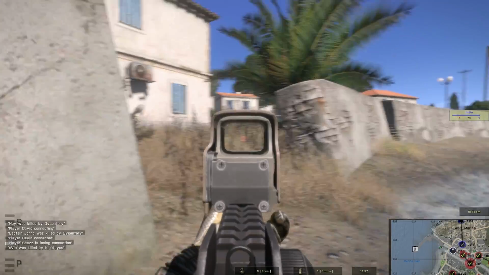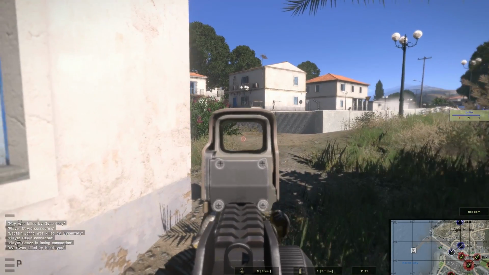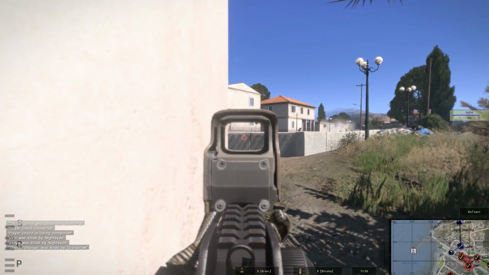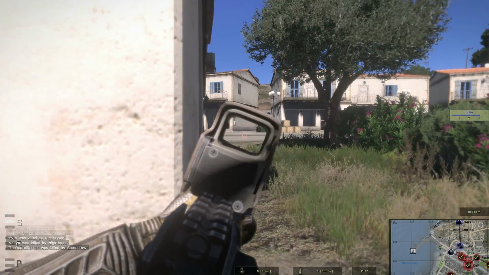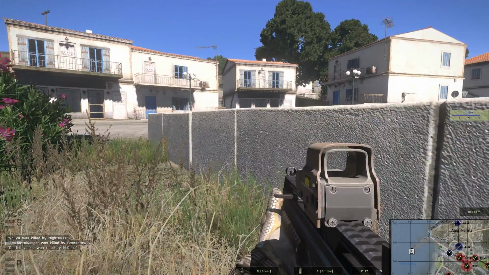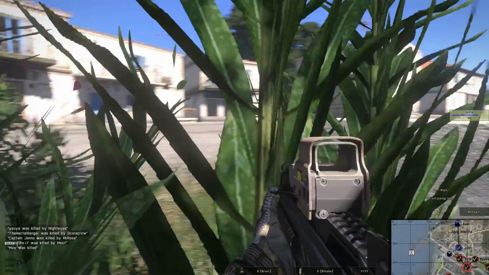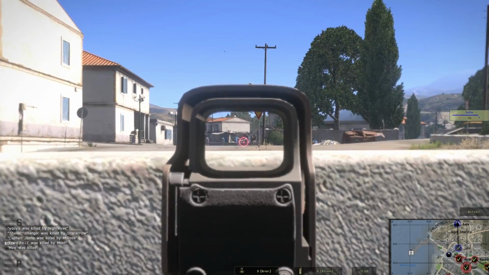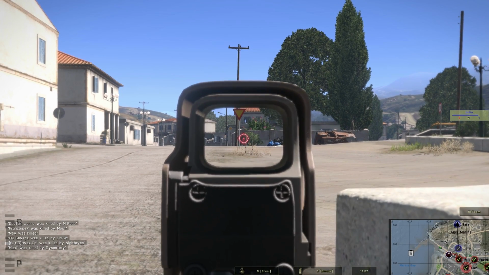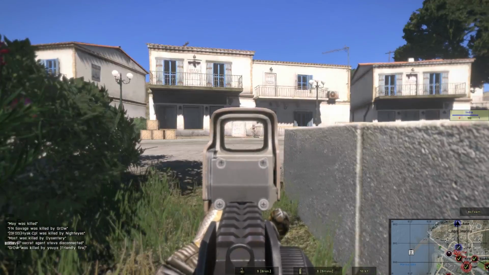Alright, now we can see where we're at on the mini-map, but this could be more towards their spawn. We need to be careful. There's so much to look at. I mean, with all the places to hide, which is what makes this game pretty great. I think I've got hostile front. I've got a lot of movement front, but it's hard to see because at this point we could be looking at friendlies.